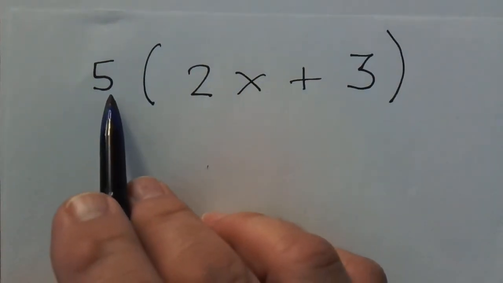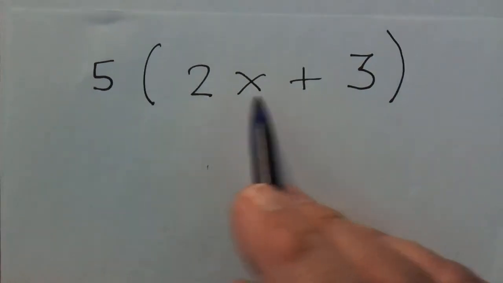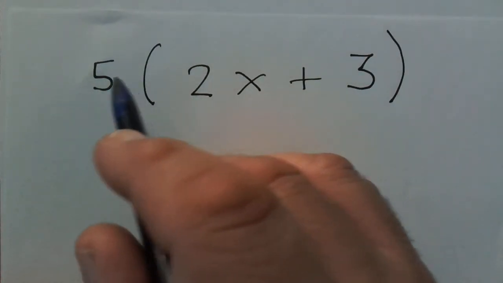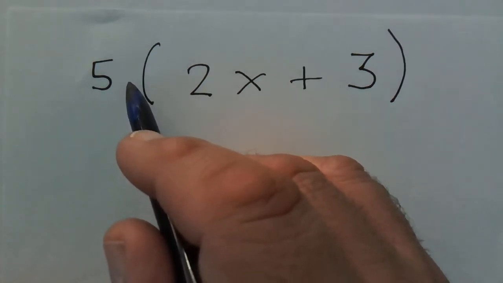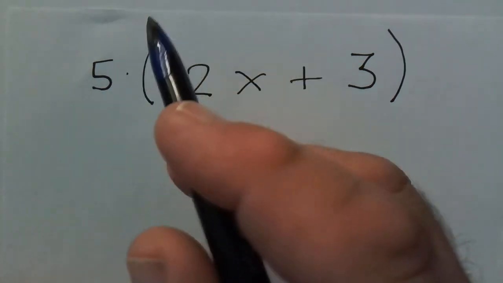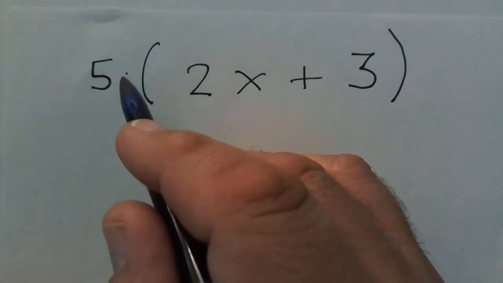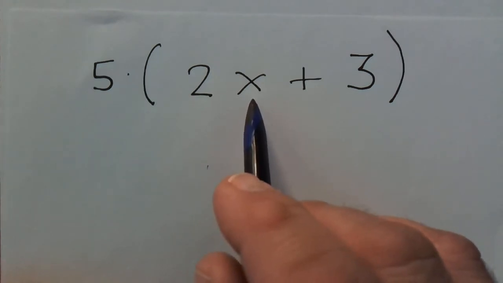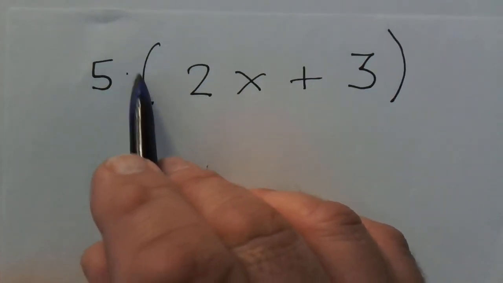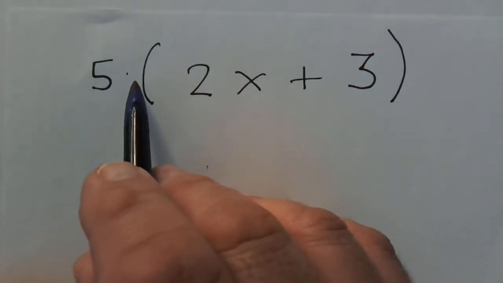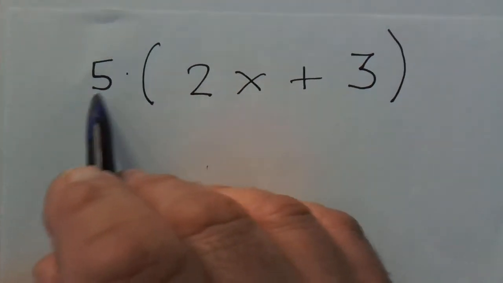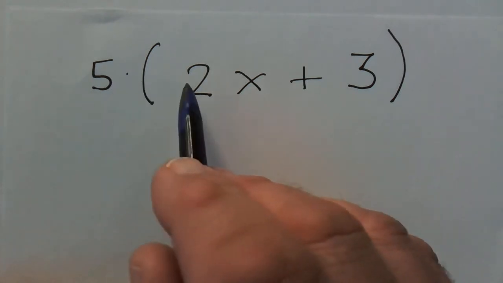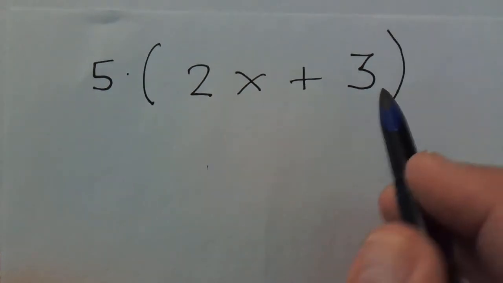All right, so in this case, we've got 5 times parentheses 2x plus 3. Now, the parentheses, and there's nothing between these two, if it's basically right next to it, that means multiplication. They don't need to put the multiplication sign, which could be a dot. They're probably not going to put the x because that might be confused with the x of a variable. But in this case, it's right next to it. There's no addition or subtraction in between. There's no line, so we're going to read this as multiplication. So it's going to be 5 times parentheses 2x plus 3, close parentheses.